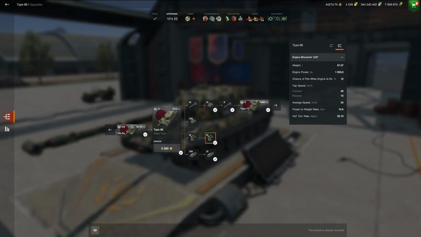Mobility-wise, the tank goes same top speed and same reverse speed of 40 and 15. It's got a very nice average speed of 34. I am running, obviously, improved suspension on this vehicle. And when it comes to the traverse speed, it's 52 degrees a second, which makes it very, very mobile, especially with that improved suspension. So overall, the Type 68 is a very well-rounded vehicle.